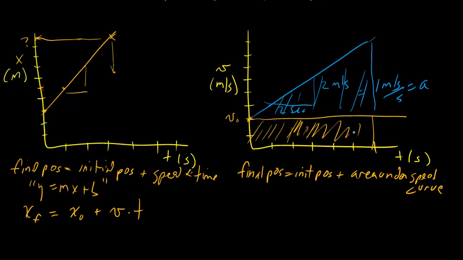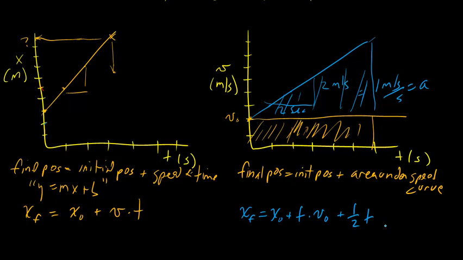So we're going to do the rectangle first, which we already figured out, and that is simply the base times the height. The base is time, and the height is the initial speed. Plus the area of this triangle, which is 1/2 the base times the height. So it's 1/2 the base, which is again time, and then the height, which is the final speed minus the initial speed. That's because this here is the final speed, and here is the initial speed.